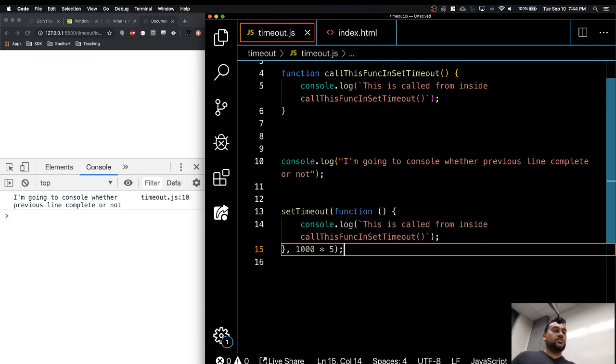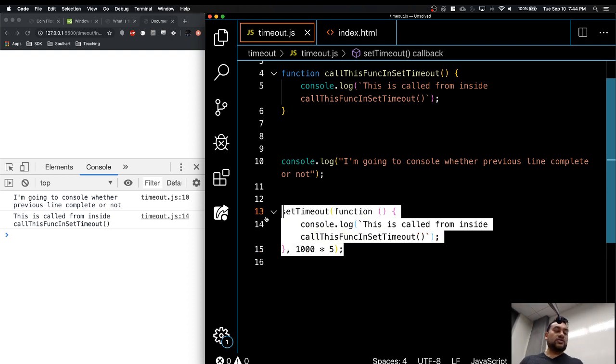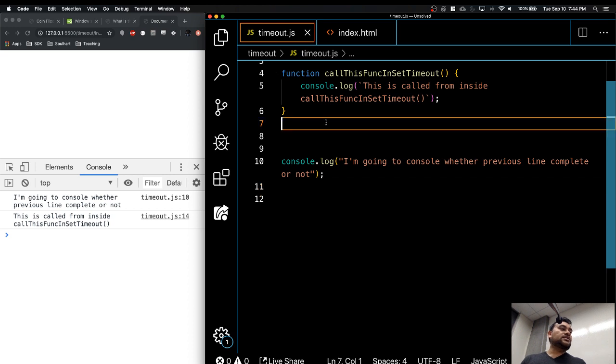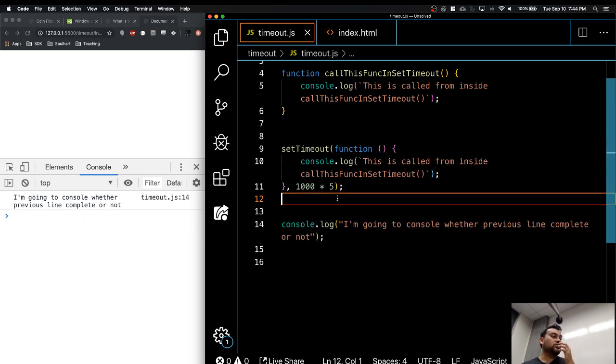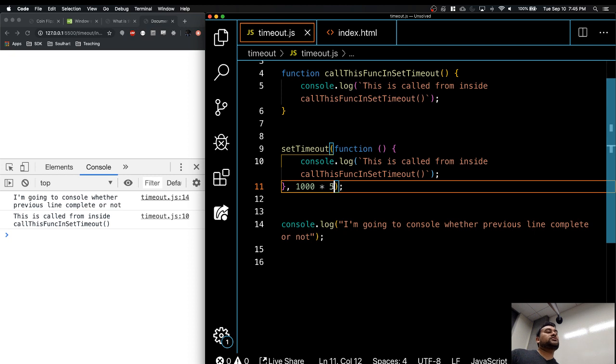Again, that's the point we need to understand. These functions are not waiting for anybody. It's going to come here, it's going to console log, it's going to come here, it's going to wait 5 seconds and then do this. Again, the position of this code actually does not matter in JavaScript. These are functions that JavaScript is not going to wait on. It's going to find this function, skip over to the next line, and come back to this function when this condition happens. Now you can put 1 millisecond over here, so there's a chance this will be executed first.